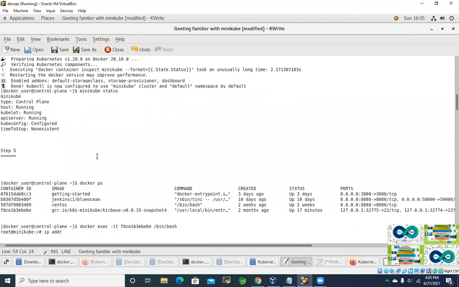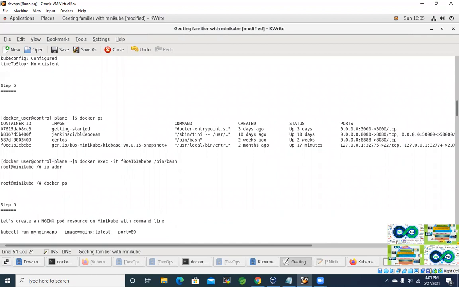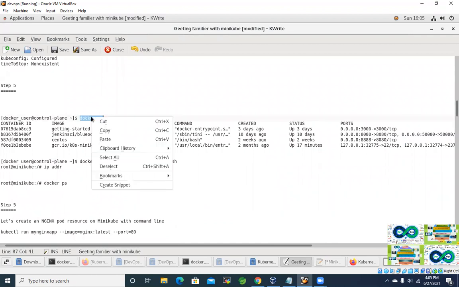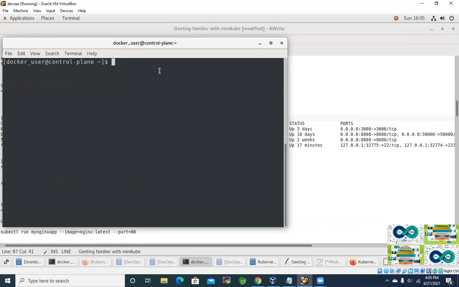Okay, fine. So now we know what is Docker and all. If you run a docker ps command, this is what I want to show you.